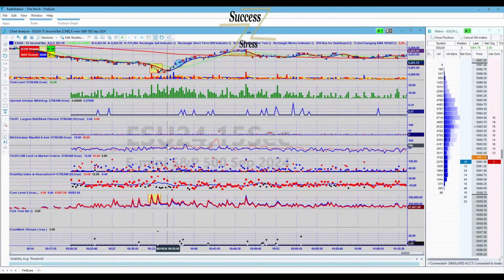Let's see. Yep, I see this right here. We talked about this in my previous video, and that is right there in that range. Yep, so I'm seeing the same kind of patterns over and over, and that's a good thing. Not only that, but this one right here is almost identical to what we talked about on my last video.